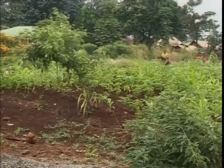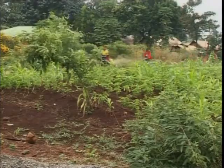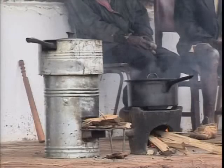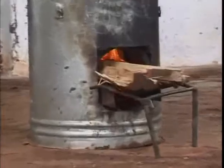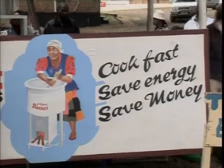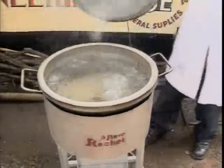There is an alternative if you use firewood or, how we say, non-tree-based wood fuels, meaning shrubs like pigeon peas or bamboo. You can still cook on them if you have got a good technology that is giving you the energy into the cooking pot that you need. Using the new rocket stove, the amount of wood needed for cooking can be halved.